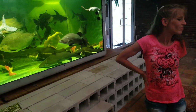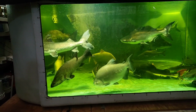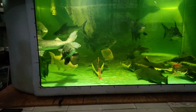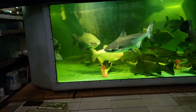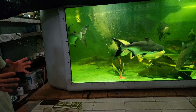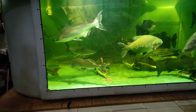Yeah, he lost the two big guys. They jumped out of this tank right here. Do you know what made them jump all of a sudden? I only have a theory, because when the Amazon recedes in the dry season, a lot of Pimas get stranded in pools. They can't find their way to the river channels. So when the pool keeps drying and shrinking, at some point they decide to jump out and slither over mud and find a bigger pool or a river. Otherwise they're going to die.